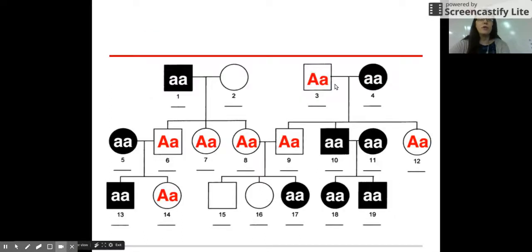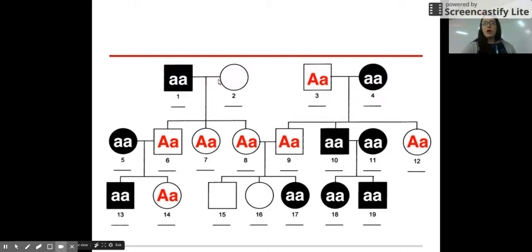All right, here is another one, you guys. It's showing you the genotypes right inside. I just want to show you another example. This is another one that is a homozygous recessive trait. So you can see everybody that's colored in, notice they've got the two lowercase. All right, so this is definitely a homozygous recessive trait. Maybe it's a sickness, maybe it's not. And we are showing two sides of a family.